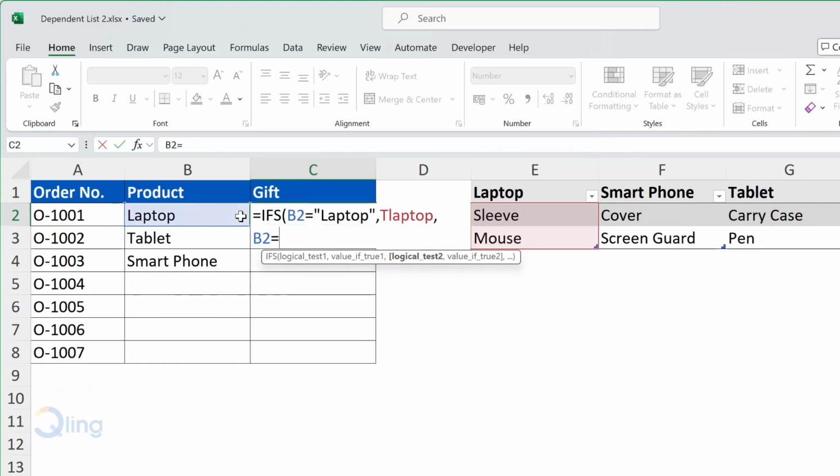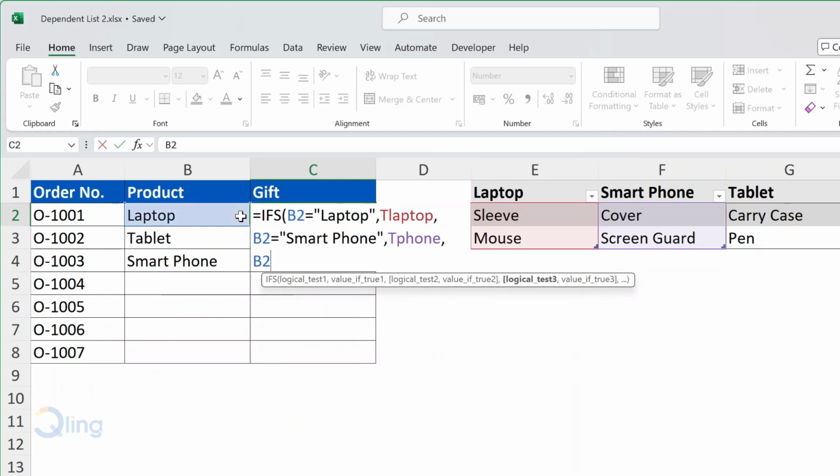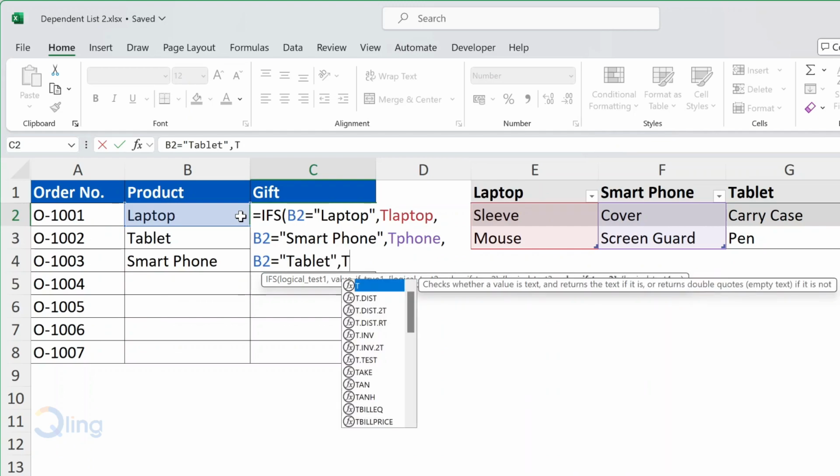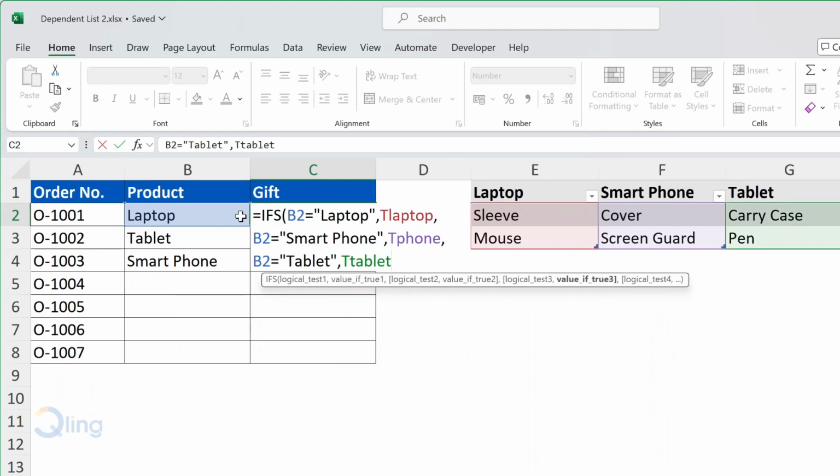If the value in cell B2 is equal to smartphone, then display the contents of T phone. And finally, if the value in cell B2 is equal to tablet, then display the contents of the table T tablet.